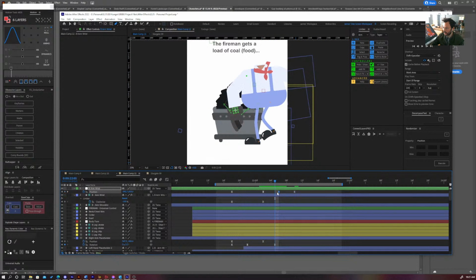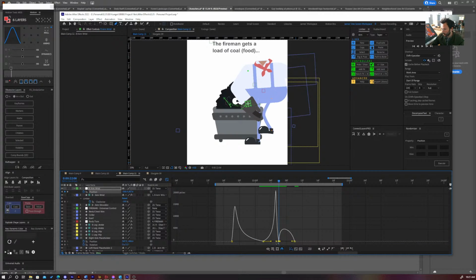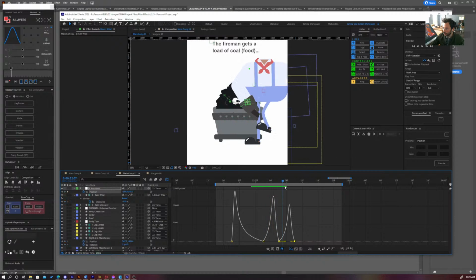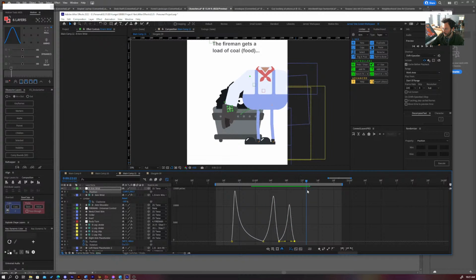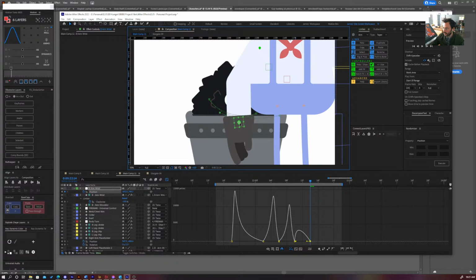And then this swing, it should slow down at the end point, so you can kind of see the way it's looking right now. It's a little too fast. And then maybe it would settle back to about here.